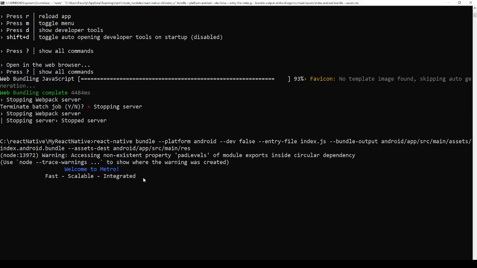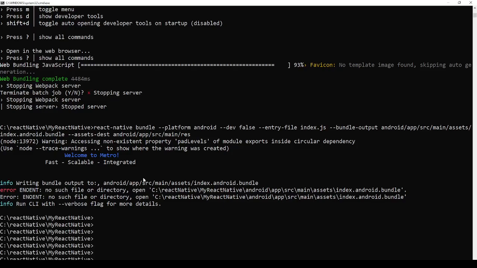React Native bundle platform Android. No such file or directory. React Native Android app source main assets.